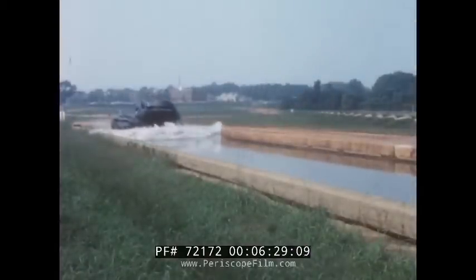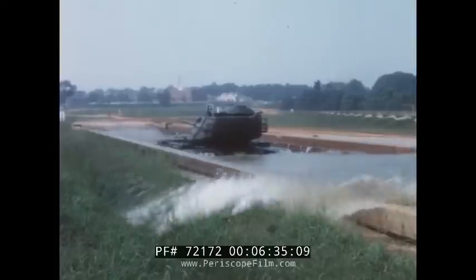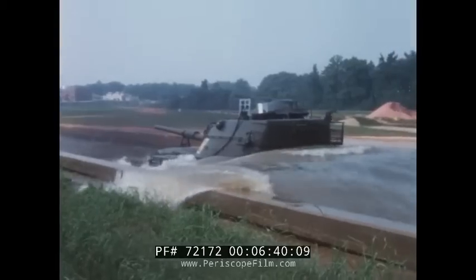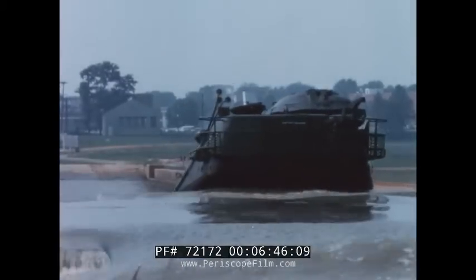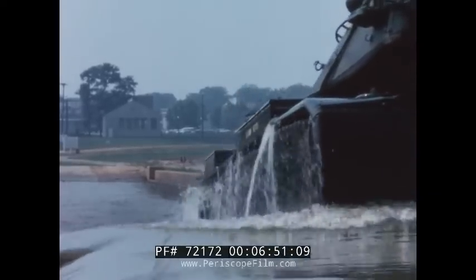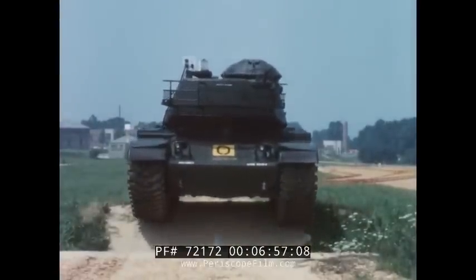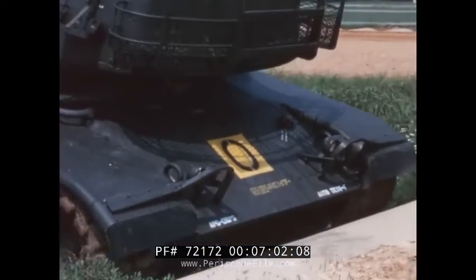Adverse natural terrain conditions are also used to verify mobility. The ability of a vehicle to ford rivers and streams reduces its dependence on bridges and greatly facilitates speed during strategic movement. The vehicle's mobility is also evaluated against test obstacles. One is the trench, where front and rear interferences are noted. Here the towing eye does not seriously impede the progress of the vehicle when going over the standard trench.